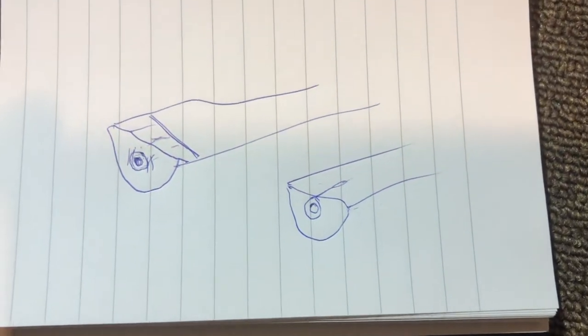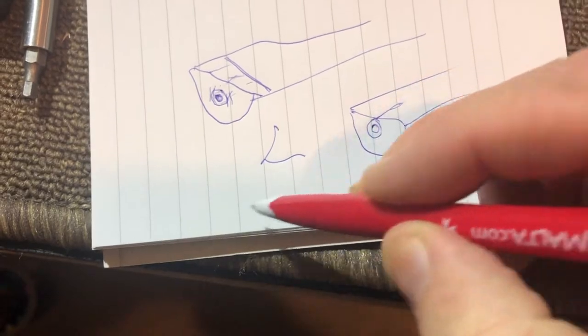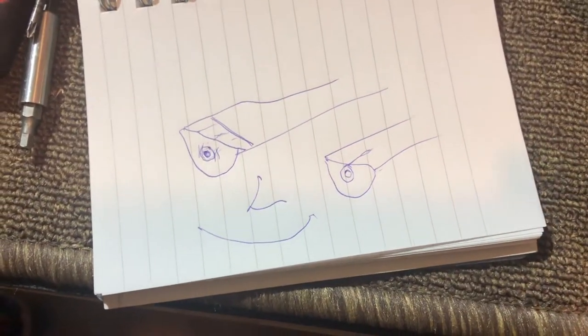Excuse my less than accurate drawing. What does that look like? That looks like somebody with a pair of sunglasses, doesn't it? You know, or anyway. Okay, bye bye.